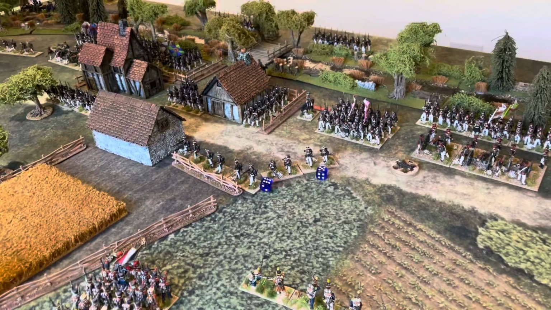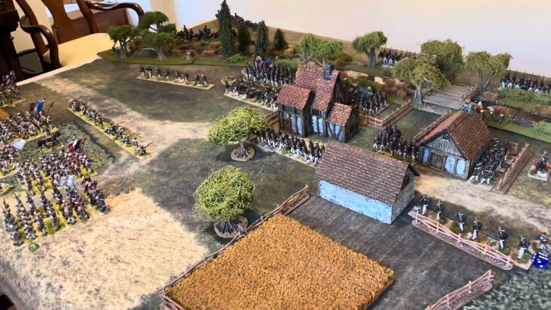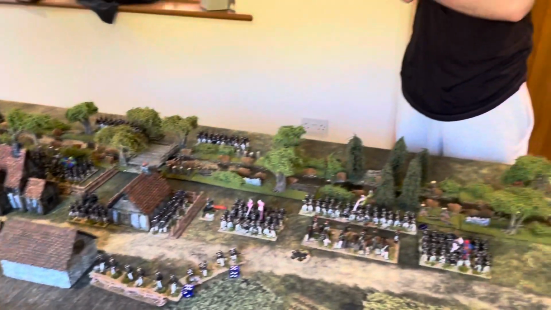Okay, so the French have rolled an 11, so French get to activate first. We'll see if there are any charges. I don't think there'll be any charges by the Prussians. Dan, doesn't feel like you're going to be doing any charges this turn, does it? No.